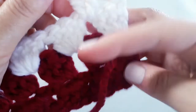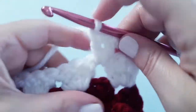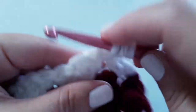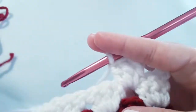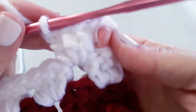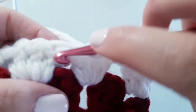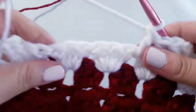So now you're going to notice that you have the back side of your stitches facing you, because now we're going to continuously turn our work back and forth. So that also creates a little bit of extra detail and interest to your work. Okay, so there you go. You're going to have that little space there. That's totally normal. And then we continue on. So do that until you get to your corner right here.